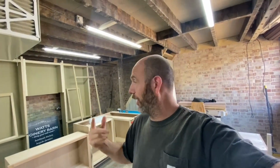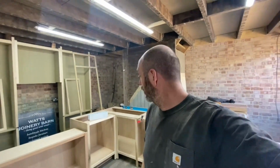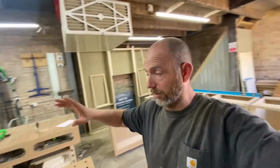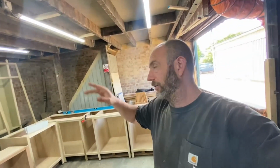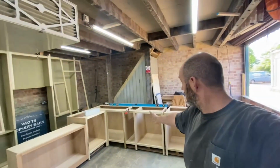Another cock up. Forgot the LR32 holes, only in one cupboard, and that's why I haven't built the wall units, because I remembered and I thought, well, I'll just have to do that Monday. They're all done though. Looks good.